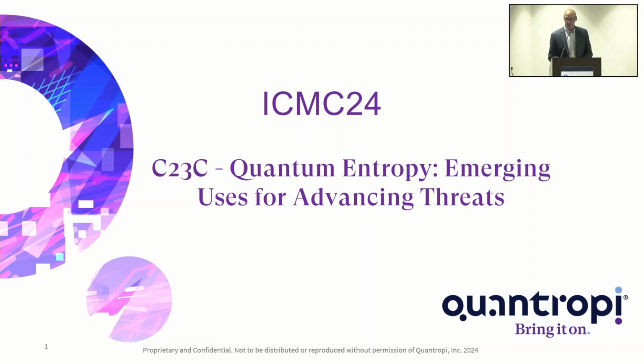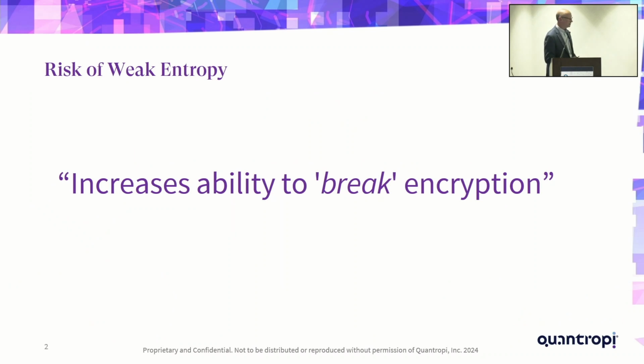So that's what we're going to talk about, and I actually cribbed this unintentionally from the first speaker in the entropy track this morning. But everyone always says, well, if you have bad entropy, it increases your chance to "break" encryption. And I put break in quotes because you're not attacking the underlying algorithm, you're guessing the password, right? You're turning the lock because you're able to either forge or know the key. And so breaking is not quite the right word. You're not even picking the lock. You're basically replicating the key and the lock pops open of its own free will.